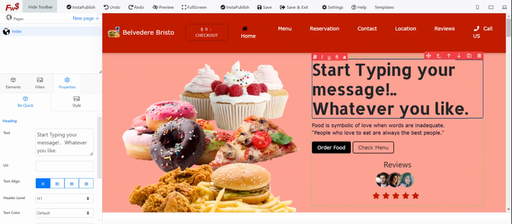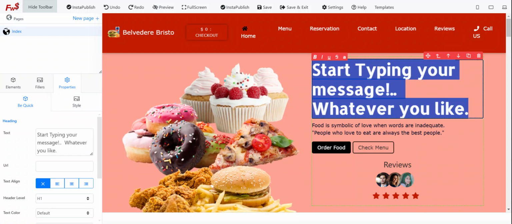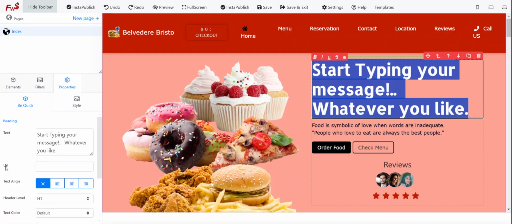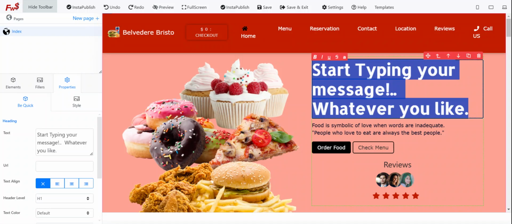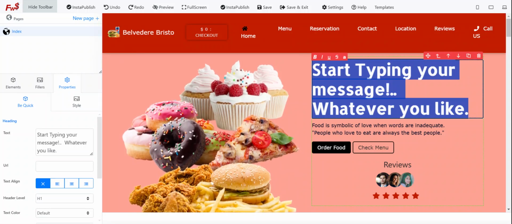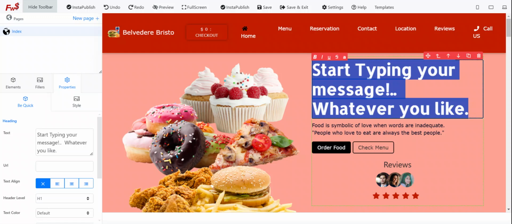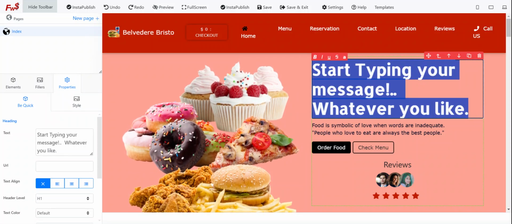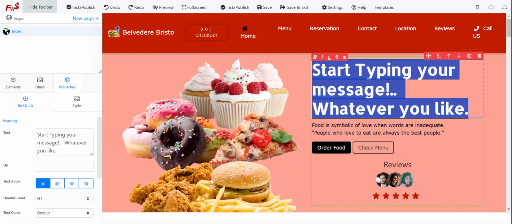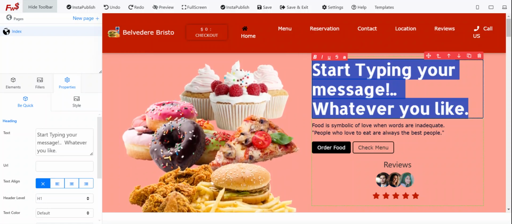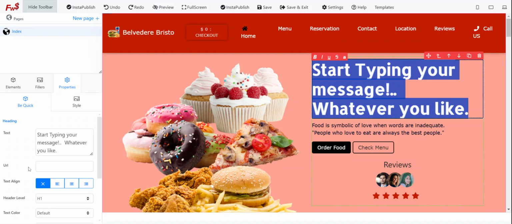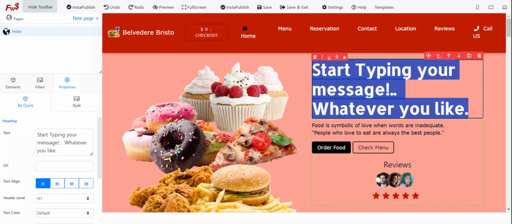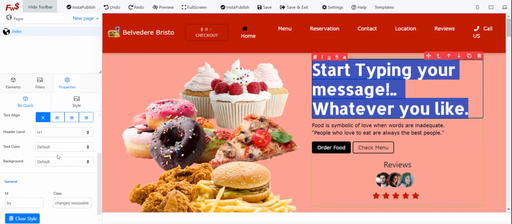So what I mean by reformatting, you change the text, you can select all, and now we go into this. Now typically on a heading, there is a URL. So what is a URL? You can actually add a URL and this will become a clickable link, but typically you don't want that. For this particular element, the purpose is just showing some text, right? So we will not make this into a URL, but we'll use this URL field where you can enter a link for another website, and then whatever text you enter becomes a clickable link.